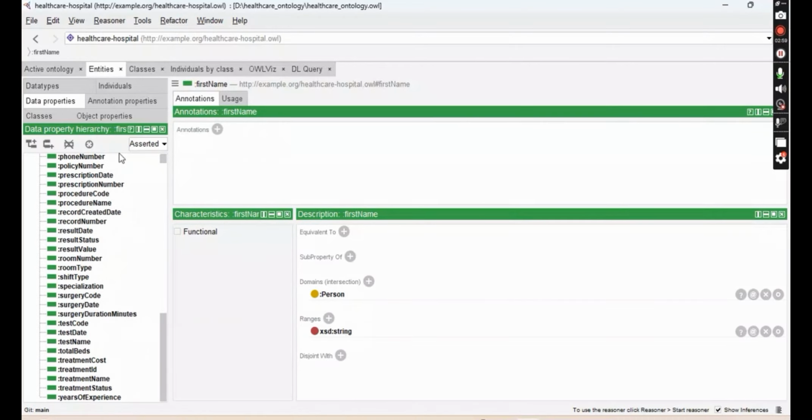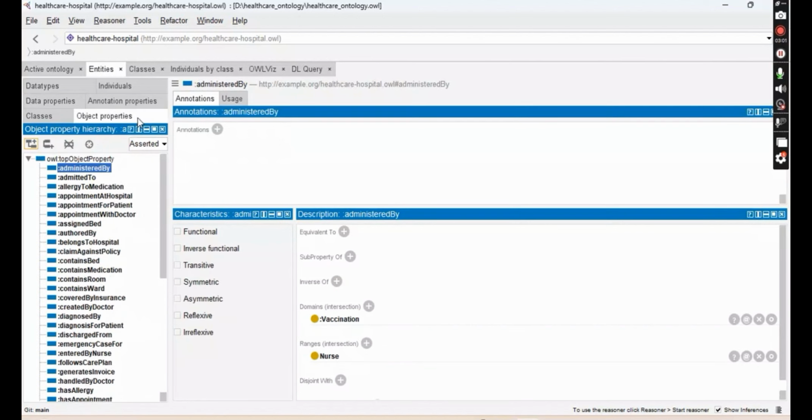And what is next? The object properties. This consists of all the relationships. So administered by, here also domain and range. The domain Vaccination is administered by the Nurse. This kind of object property, object property means it's a relationship. So here also diagnosis for patient, that is diagnosis for the patient.